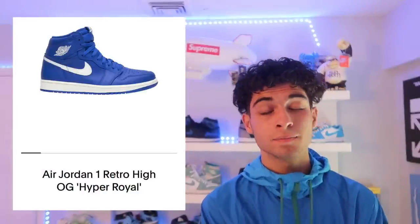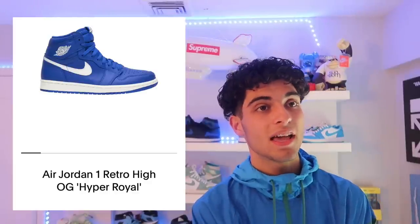So this one right here, you can find this anywhere from like 150 to 200, again depending on your size, everything changes on your size, a little bit of a price range. So 150 to 200 for this, the Air Jordan 1 Hyper Royal, and I had this sneaker. I sold it, and I actually regret it, but when this sneaker first came out, they were going on markdown. That's why I sold mine, because I paid retail for mine, and then I saw the prices going down, and I just sold it back then.